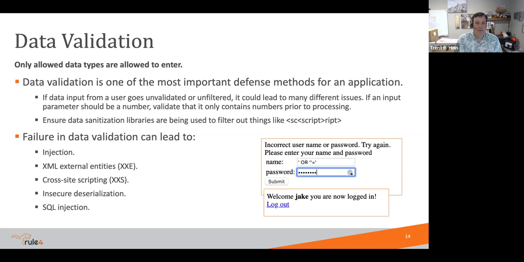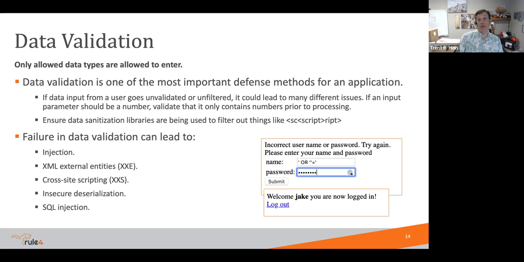One of the simple examples is, in a field that asks for a username or a password, can I put anything I want there, including things like SQL code, and get that all the way to something that's going to interpret it as code? So if instead of the name, I put in some SQL command that says drop all tables, and that actually gets passed all the way to the SQL database, sure enough, it could potentially impact the integrity or viability of that database. And so every field, every input we accept from the user has to be validated on the server side to ensure that that's what we were expecting back.